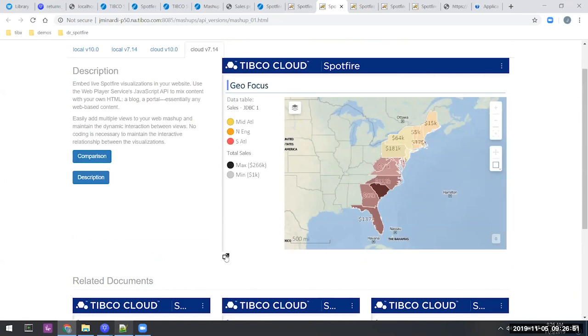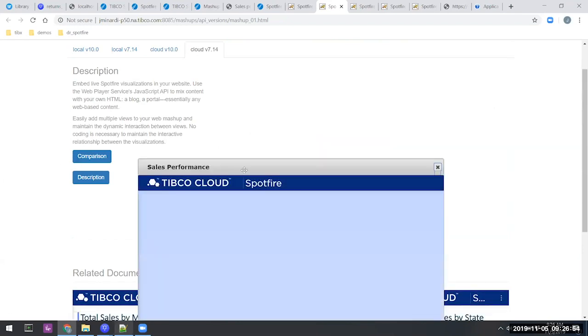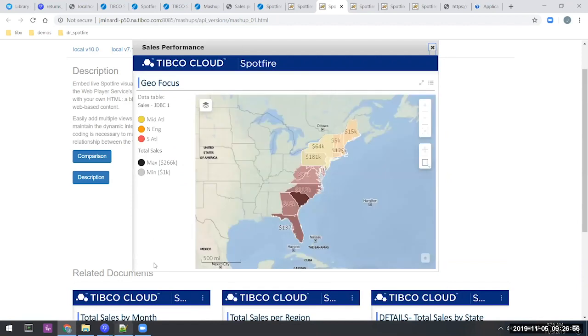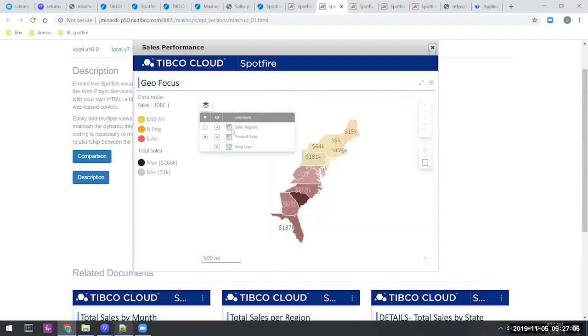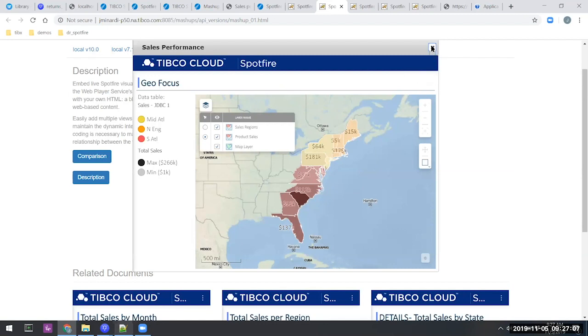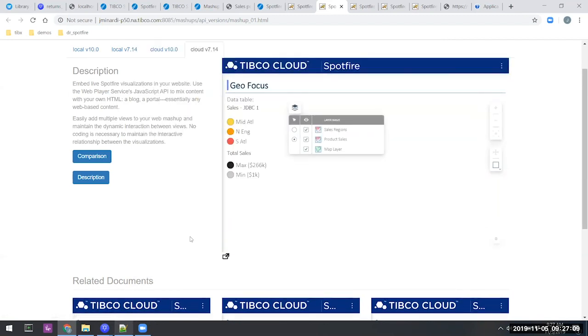If I want to pop out this analysis, I can click on that icon we just saw. You can work with this in the usual ways, turning layers on and off. And then you can close this and it pops itself back in place.